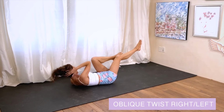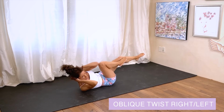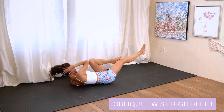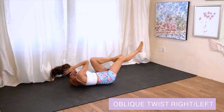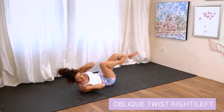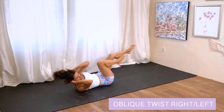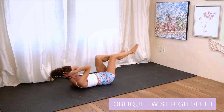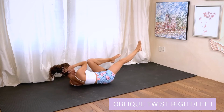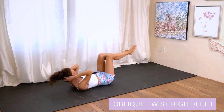Twist. Every time you twist, one of your shoulder blades is up off the mat. Some people think of it as elbow to knee. What's really more important is what's going on with your core, meaning your back, your abs. There should be a major twist, rotation in your spine, shoulders, back, hips. This whole area, Joseph Pilates called it the powerhouse.